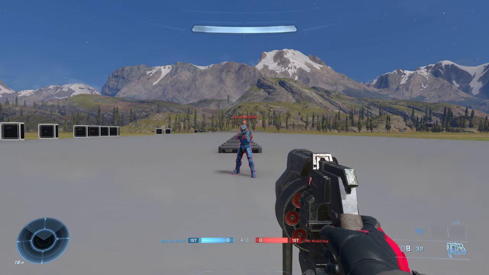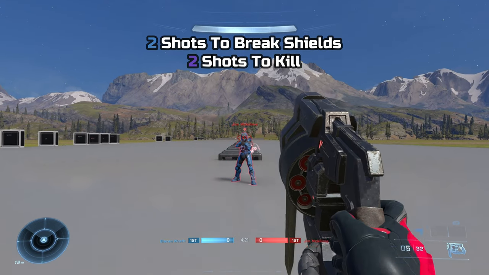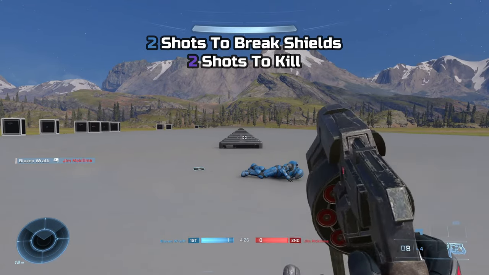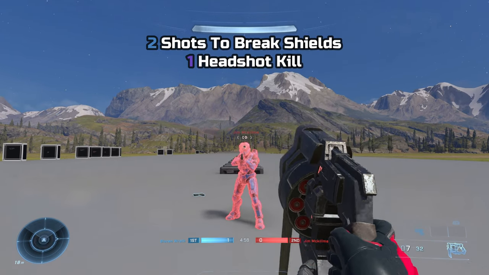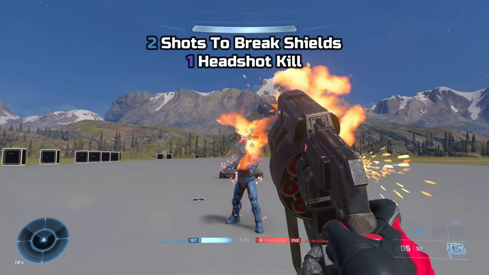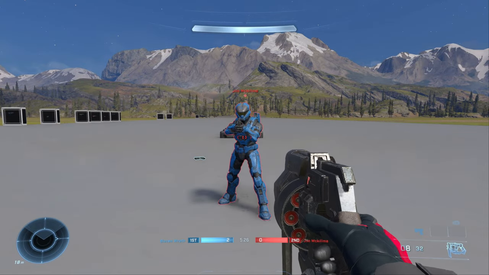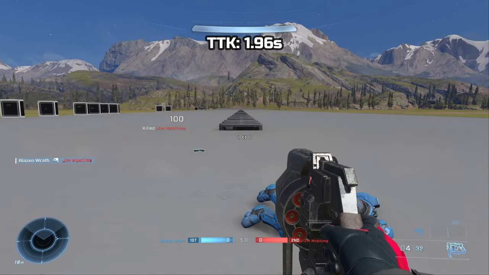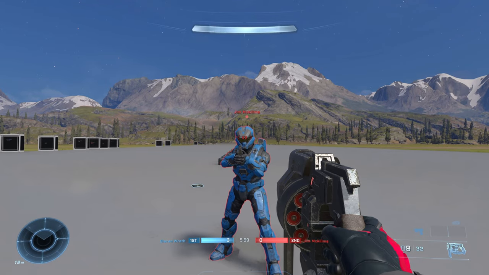Damage output is 2 shots to break shields and 2 shots to health, totaling 4 shots to kill. Or 2 shots to break shields and 1 shot to the head for a 3 shot kill. Body shot TTK was around 1.96 seconds. Headshot TTK was around 1.3 seconds.